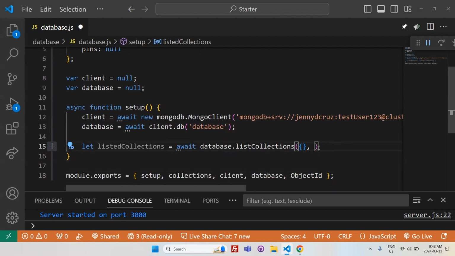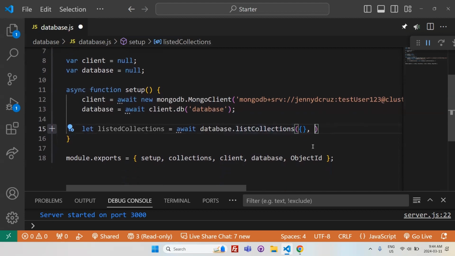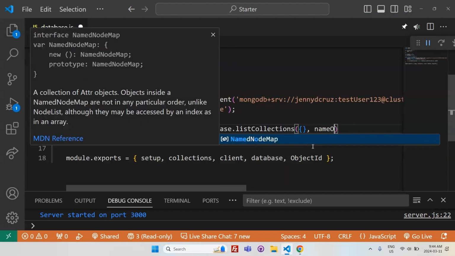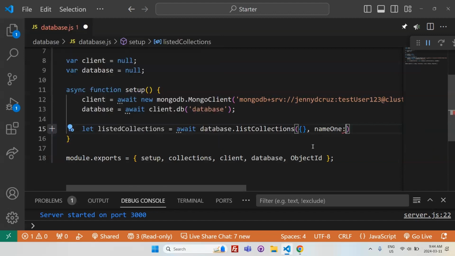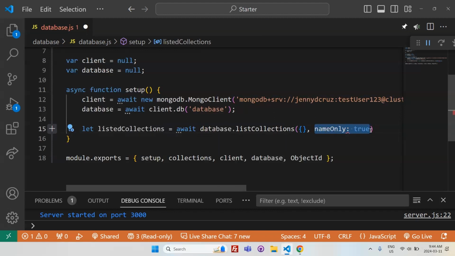Currently, we don't want any filter, so we're going to leave that empty. And the second parameter within this listCollections function is whether you want all the information of your collections or just the names. So for now, we are checking if we have this collection called pins in our database or not. So nameOnly, we'll set it to be true.